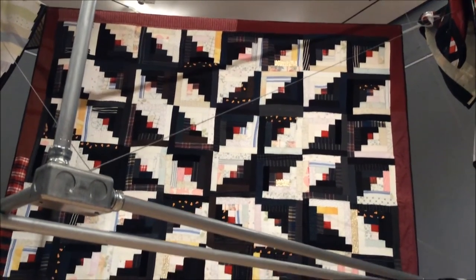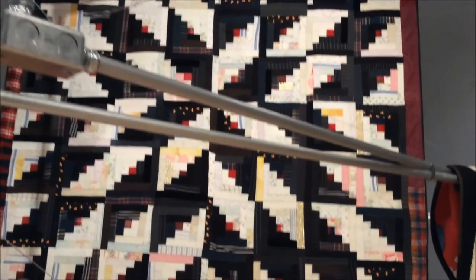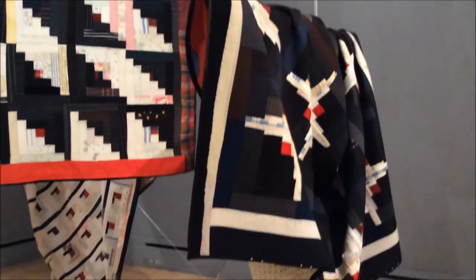Luke, we wanted to have a discussion here about this exhibition and how it came about. I think the place to start is with you and your inspiration to create this body of work. I wanted to create a body of work that was the collision of my past career and my current career, which is architecture into quilting.